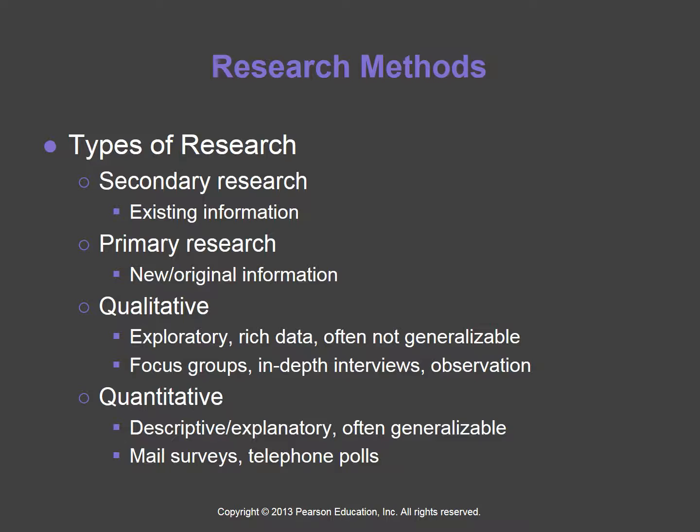Now, quantitative is generalizable. It is something that describes a behavior or a reason and explains why something is happening. And in this case, it's generalizable because it usually comes in bulk. You're getting a lot of information from a lot of people. And in most situations, you're looking at a bunch of data, a lot of percentages, a lot of numbers. So you use surveys or anything else that generates a lot of data. And this is good if you kind of know the situation, but you want to know which direction to go with it, or you want to back up a theory or an idea. You could use quantitative research, and it can come in a lot of different manners.